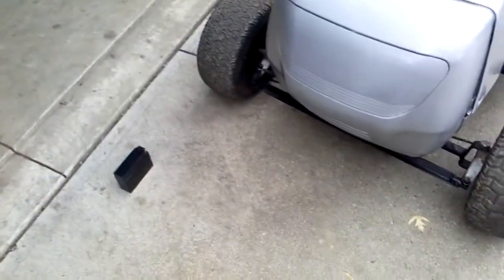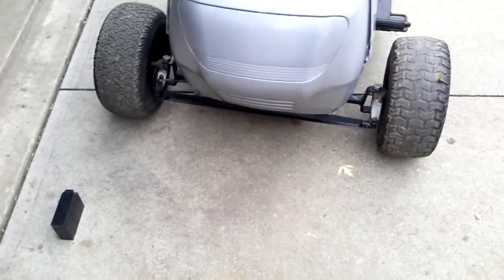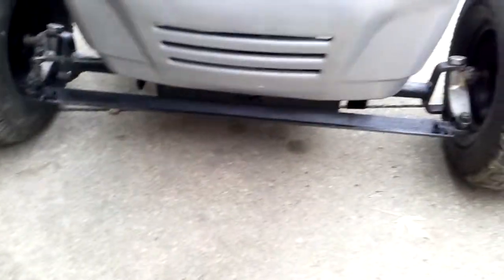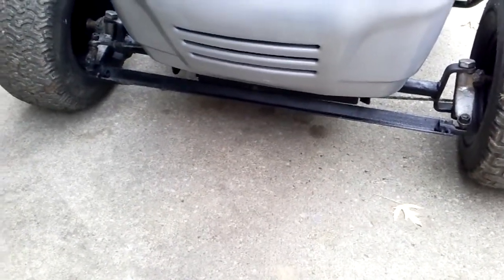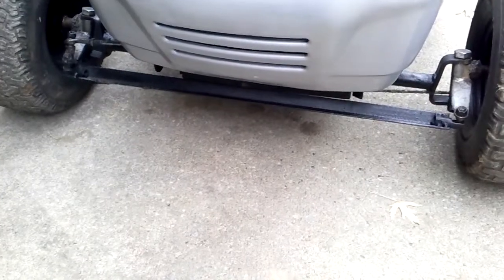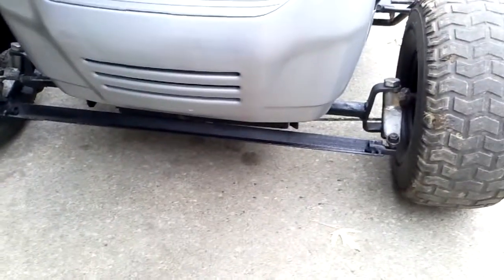What's up YouTube? I'm going to start this from the front so everybody will know how it was built. The front of it that you can see sits real low to the ground. The front is from a go-kart — I took a go-kart and actually cut the front end off of it and used it.